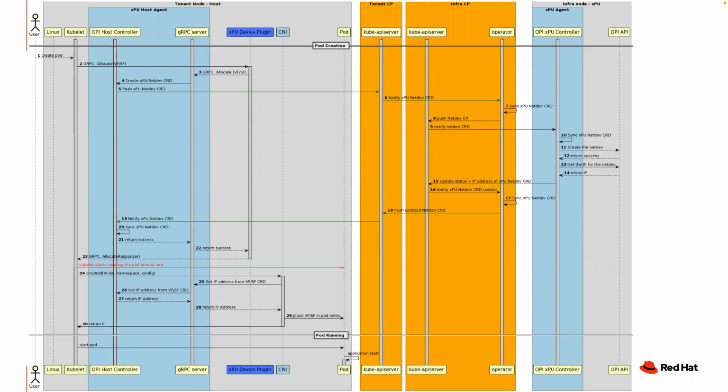Yeah, but code-wise this could potentially be the same thing that just gets configured with a flag, so it could be the same project, just a flag that says deploy this in host mode or deploy this in DPU mode. Yeah, absolutely.